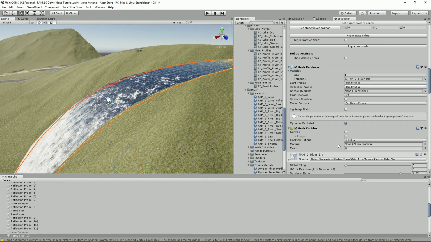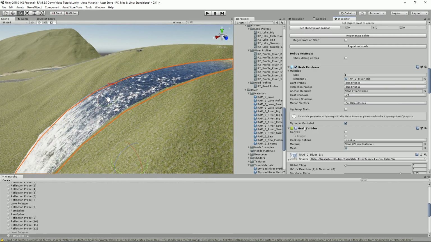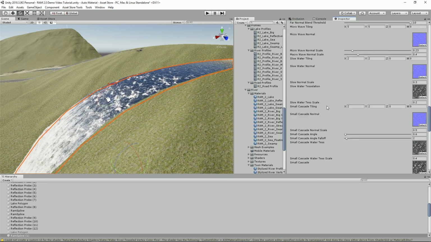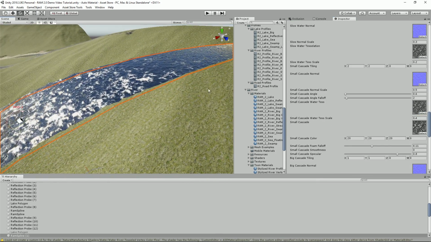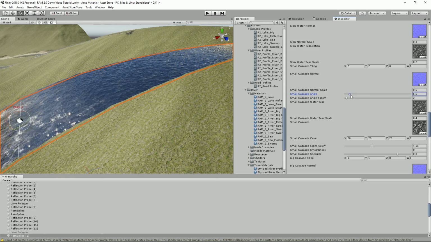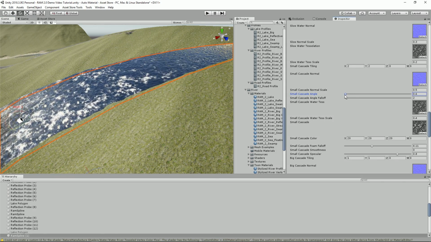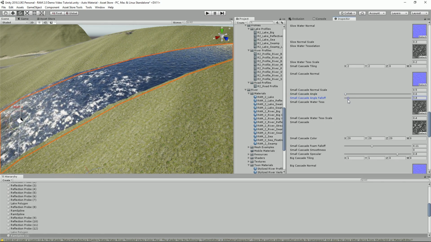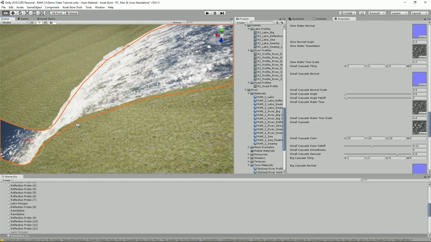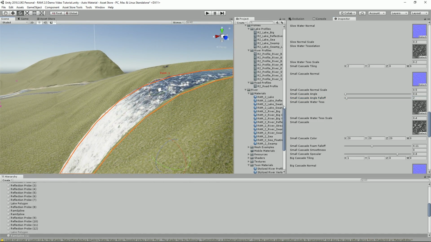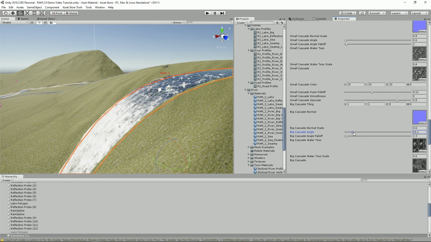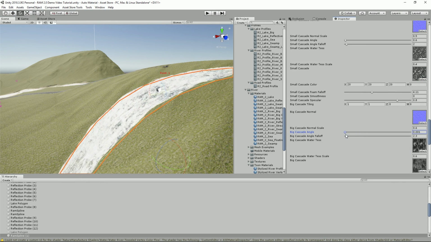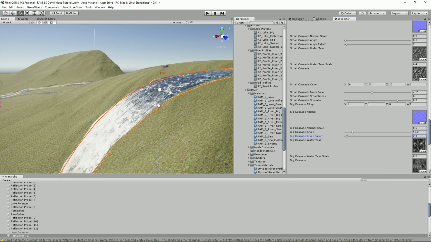But as they work with normals of the shape, you could also change on which angle of normal each layer appears, right? So you could change when waterfalls start, when small cascades start. You have of course the angle to choose and its falloff, so you could make a smooth or very sharp situation. It depends on the surface which you use.